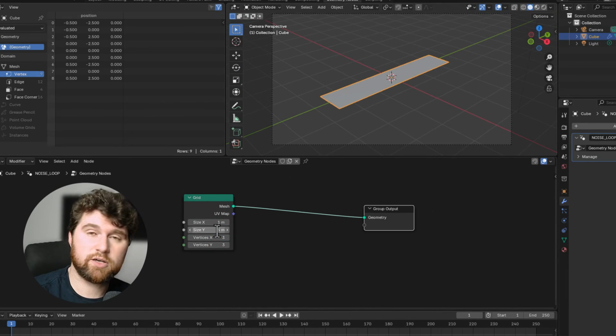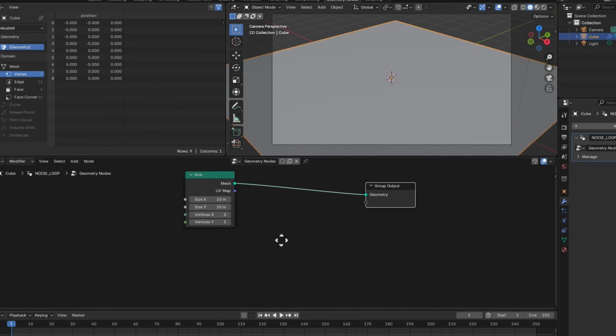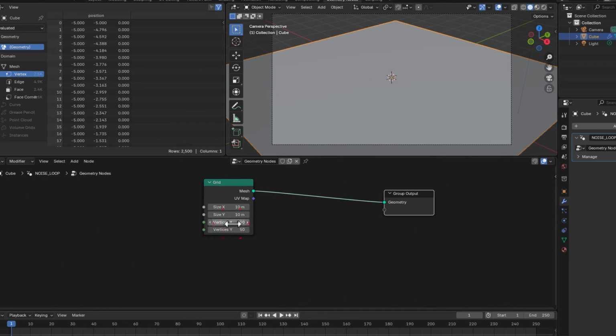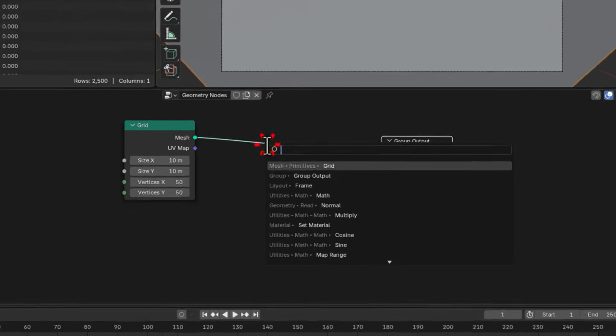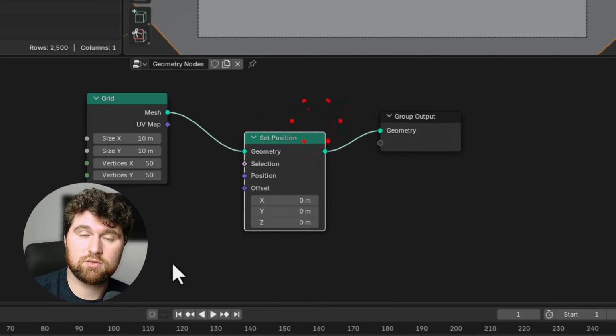Okay, fix the size to whatever you want in your animation. And add a set position to it.